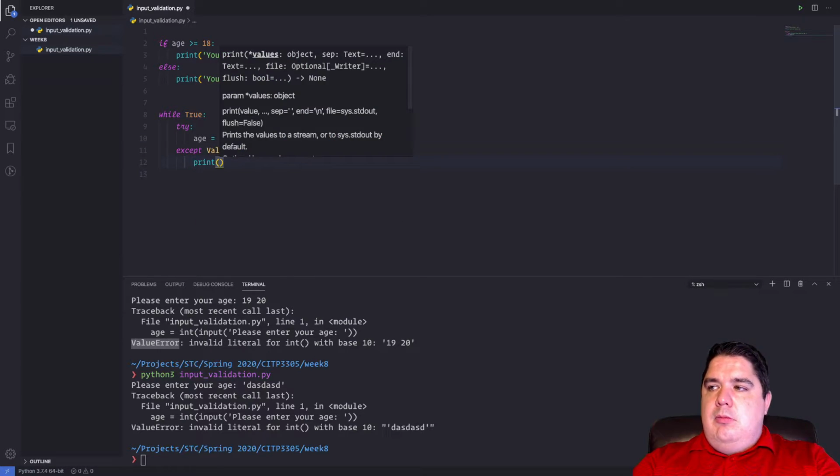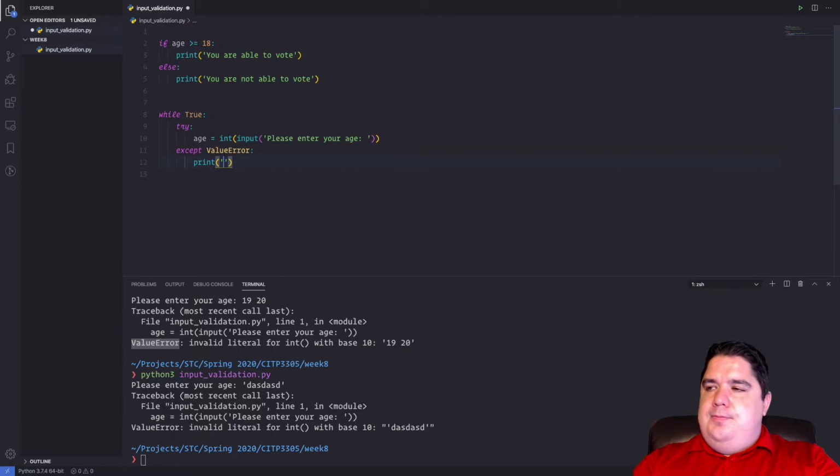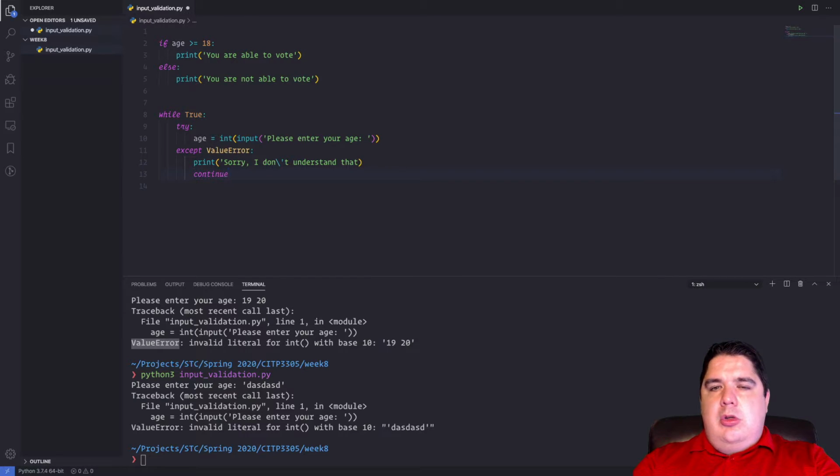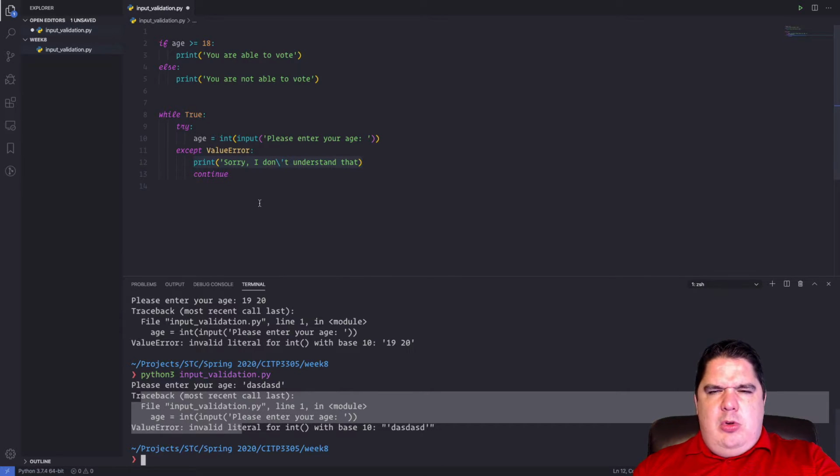So we can just print something like, sorry, I don't understand that. I need to put my escape character. And then we continue. Because we are inside the while loop, we need to use continue. Remember that we saw that continue in the while inside the cheat sheet. This is how we keep trying to continue doing something. That way the error will not stay here, it will follow up with the rest of the program. What we're doing is catching it, doing something about it and continuing with the program instead of failing and exiting. I will show you a little bit how that works.